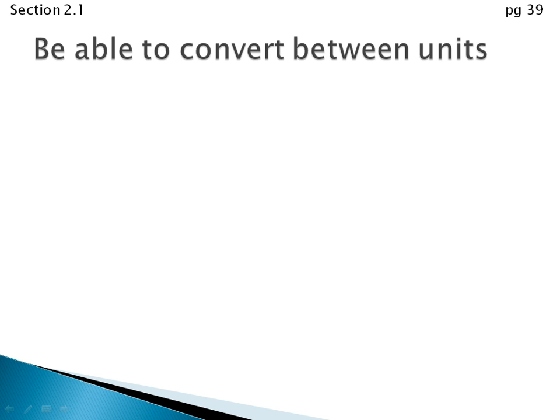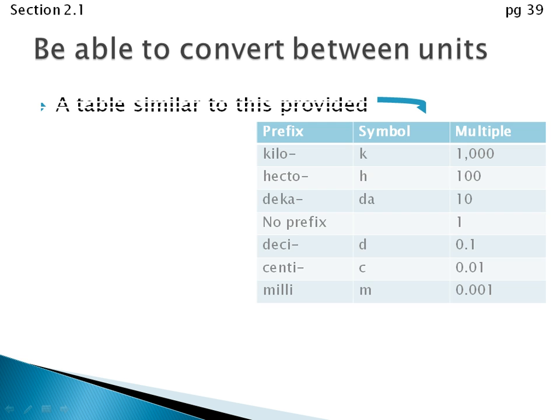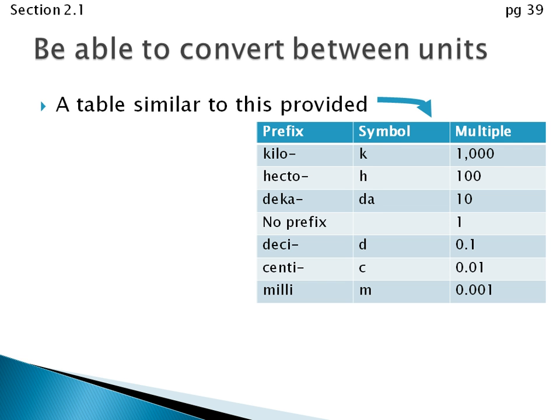And specifically, the first thing is you need to be able to convert between units. We'll take a look at a table similar to what's actually on the test, and you can see on here it has the prefix, the symbol, as well as the multiple listed there. And you can go through and see how we need to change it. So for example, a kilo means we have 1,000 of the single unit, or the one that has no prefix in front of it. So a kilometer has 1,000 meters in it.